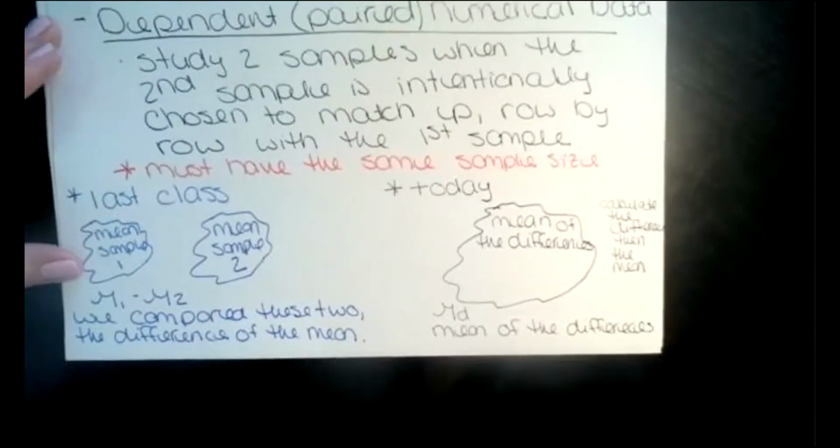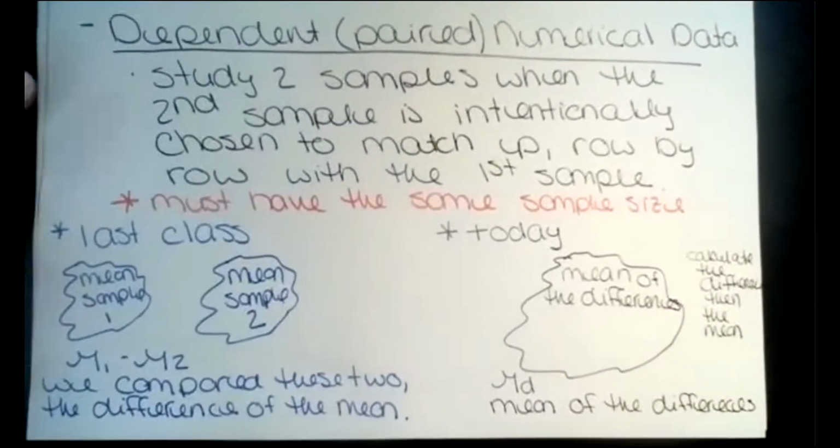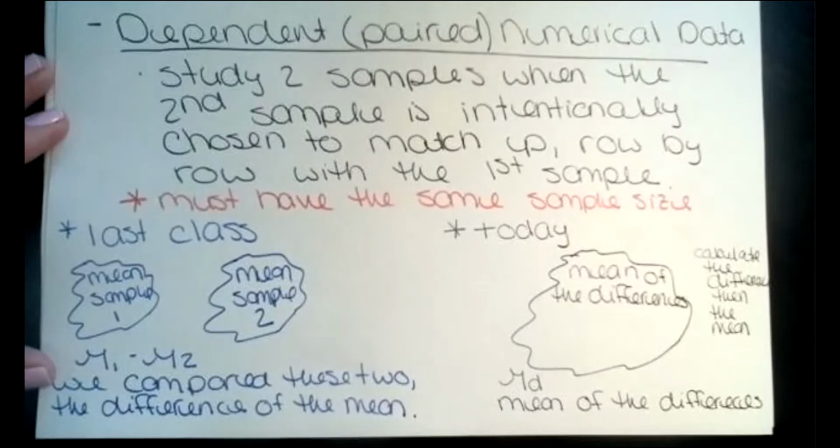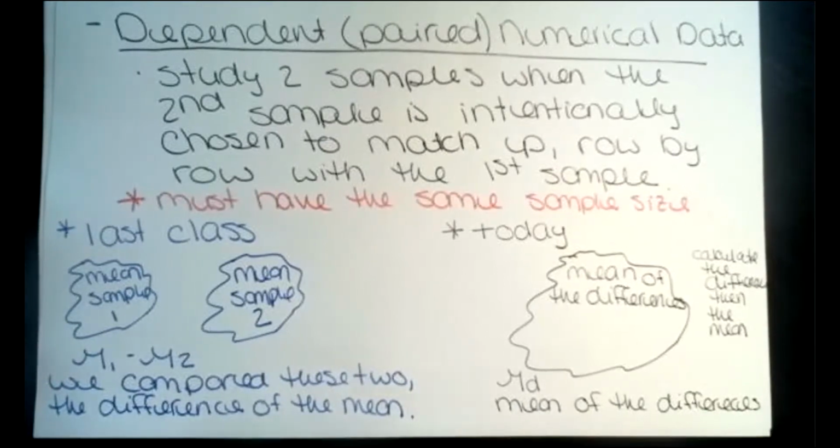Now, this is why I mentioned last class, let me zoom in a little, that the wording of where the word difference is compared to the word mean matters. This is called mean difference, mu-d, mean difference. This one here is the difference of the means. So the location of the word difference and mean matter to us, okay?